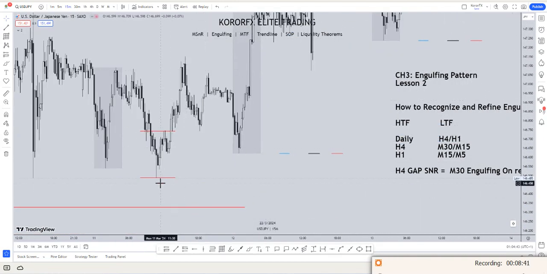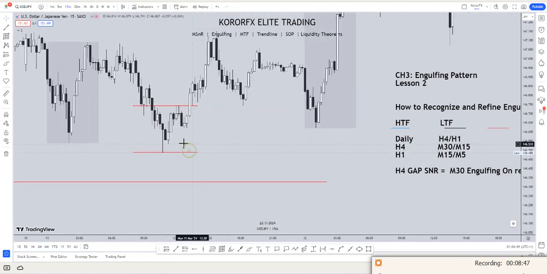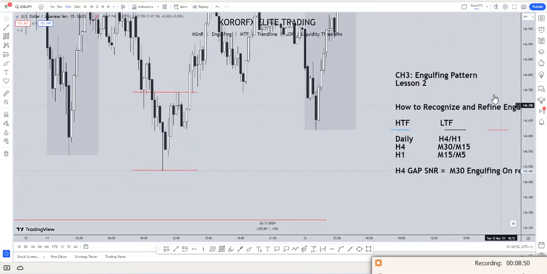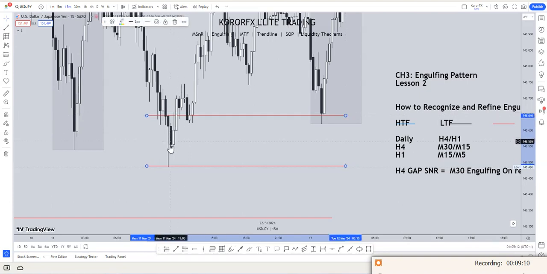So the 15-minute refinement, yeah, because we wanted a candle to get it clear, so we will drag it since this candle covers all the candles. So this is the 15 minute. We will put it here, and then you can see this candle, the one that creates the wick, I don't know if you guys can see it, that high and this low. So that is the 15-minute engulfing when we refine the 1 hour.